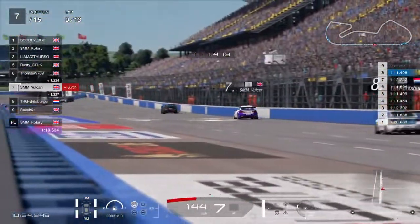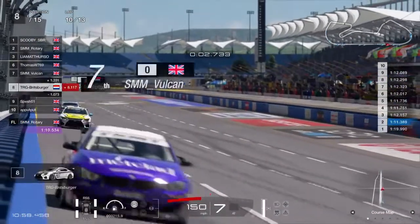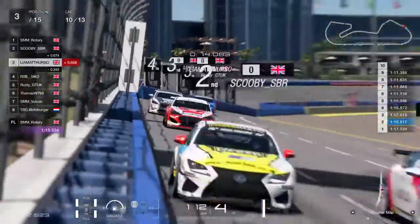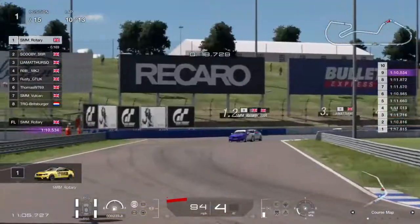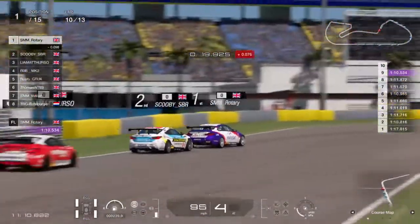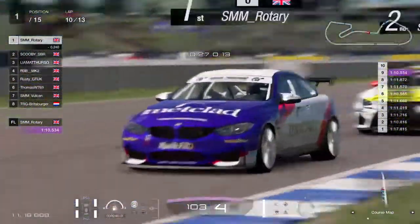He needs about 0.3 seconds to really give him a confident slipstream, as you see an 11.5 and a 12, so he's still bringing it down. Liam's still in third, just missing the wall, it looked like, falling more into the clutches of Rob Adams as Graham's going up the inside. Hard corner to make a move on, and he makes it stick, keeps it. Don't go wide here, sometimes the aggression, and he keeps it together.